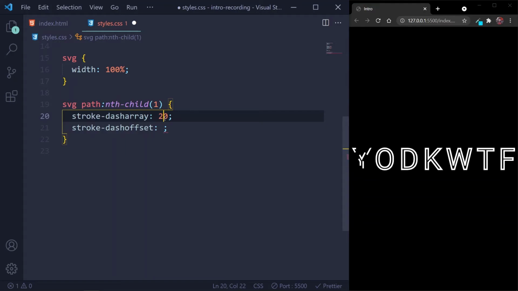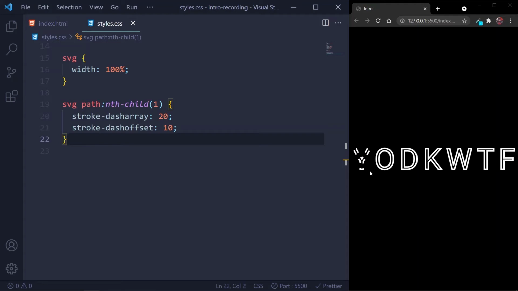So if we have 20 here for the dash array and we have these spaces, right? Now if I add a value of 10 for dash offset, you will see that these spaces will move a bit when I save. So I'm saving right now, and you can see they have shifted by 10 pixels. So for our example, we need to get the exact length of each of these characters if we want to animate them. Initially we'll make the characters invisible, and then by adding animation, they'll be visible a few seconds later.